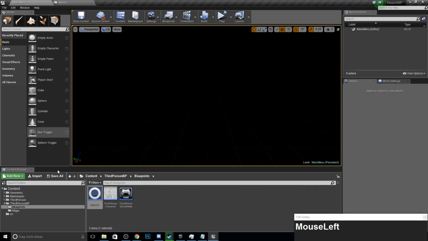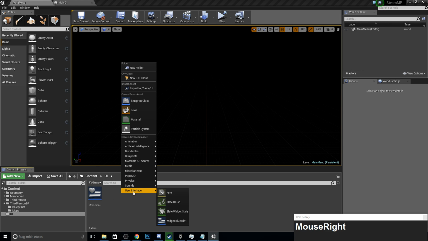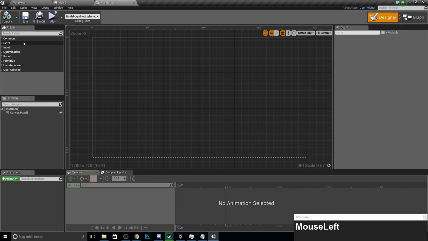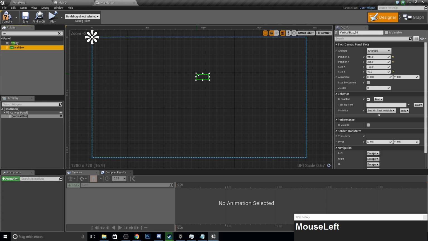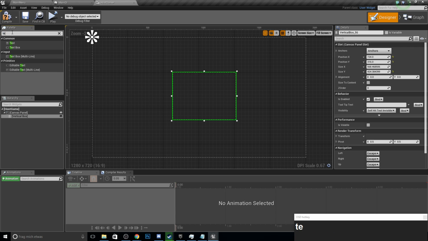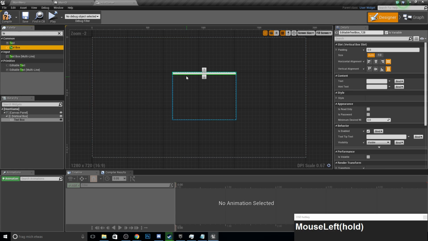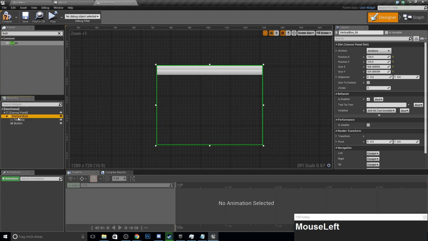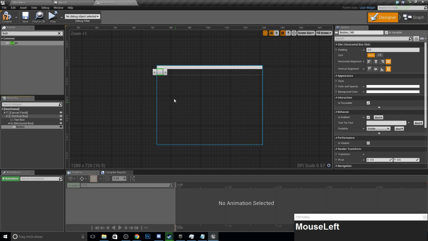And we actually want to show a new widget blueprint, which will be our host game. So open this one up, and let's get a vertical box again. So I just make this now like this, and we want a text box, so we can type in a name or something like this. And we want a continue button, which will be wrapped. Let's wrap this button in a horizontal box.